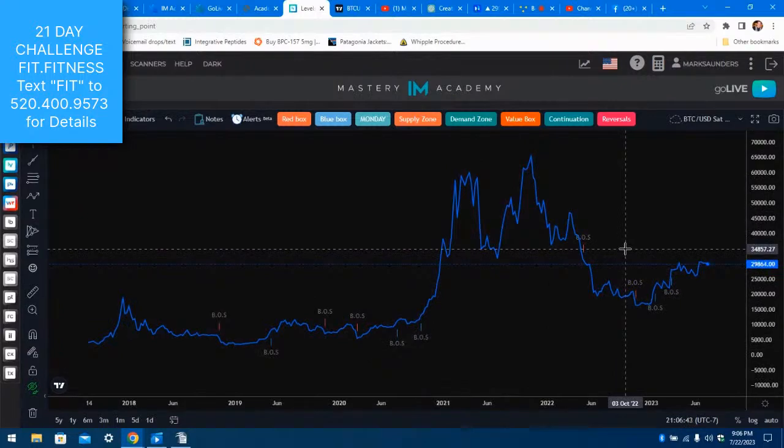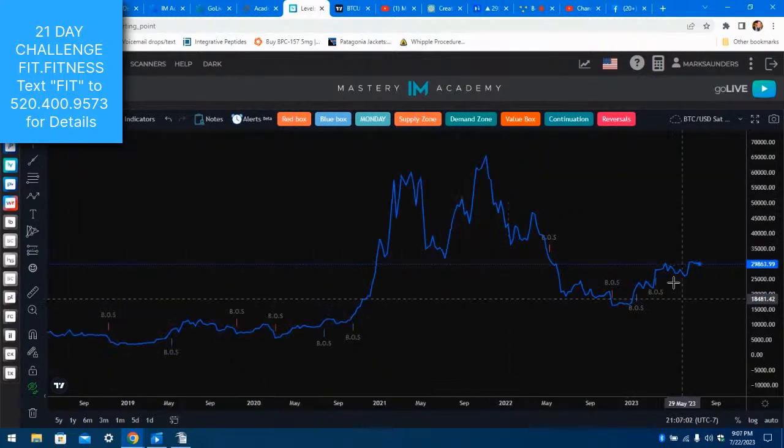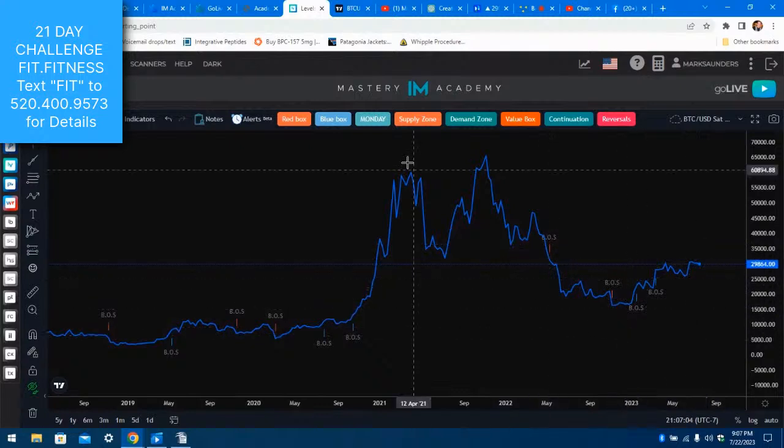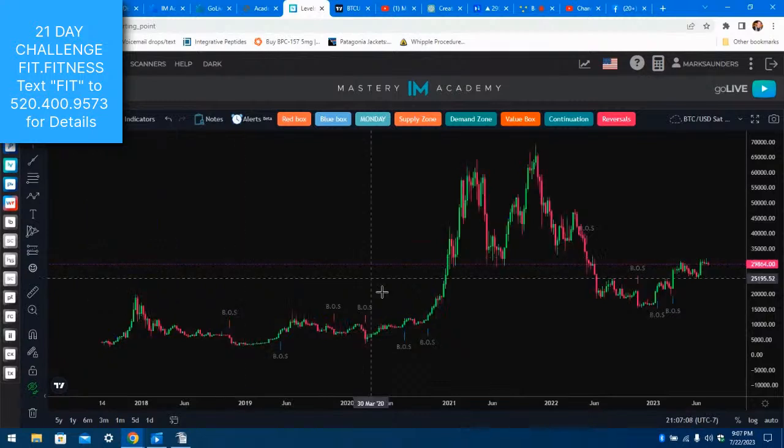So this is basically what's called a line chart. Okay, it's a line chart because it's written in a line. I have a book that I'm studying right now on the study of candles. If you look over here on the side, this is a W. This stands for 1 week. So each time frame here is set up as a week. It's easier to see in the candle forms.